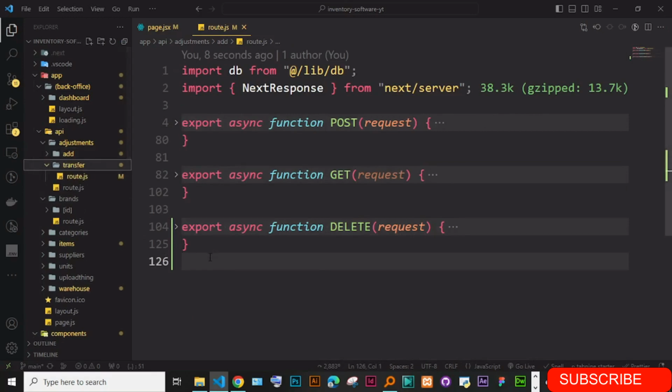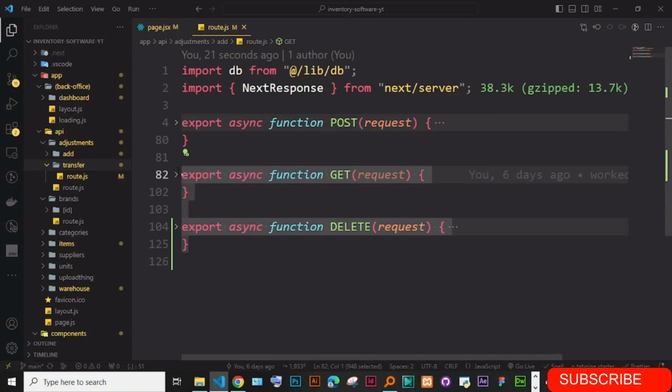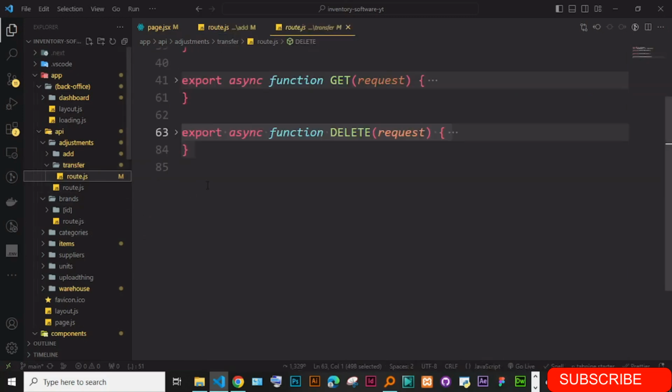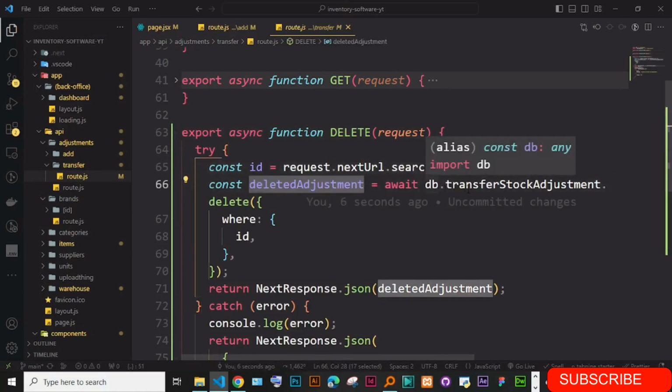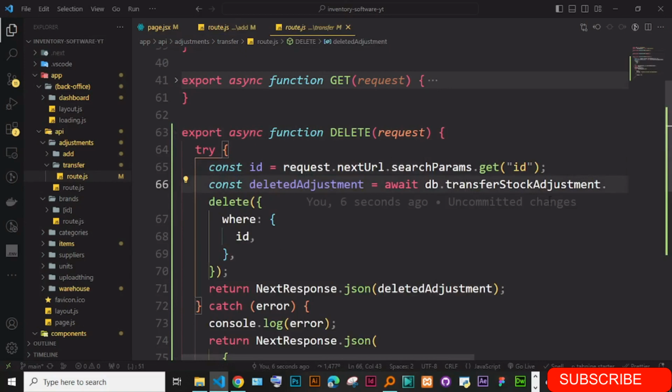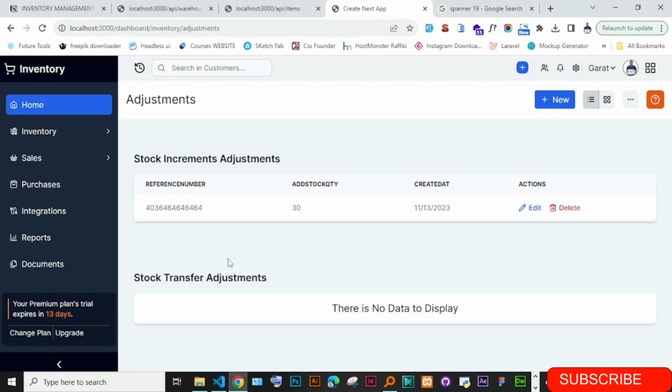Okay, so in the transfer we need to add the delete. We need to add this delete in this transfer. ID, and then delete transfer. I think it is also working. The only thing that is now tricky is actually the add, and we'll see what we will do.